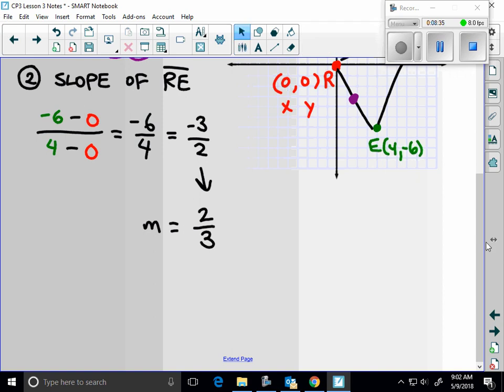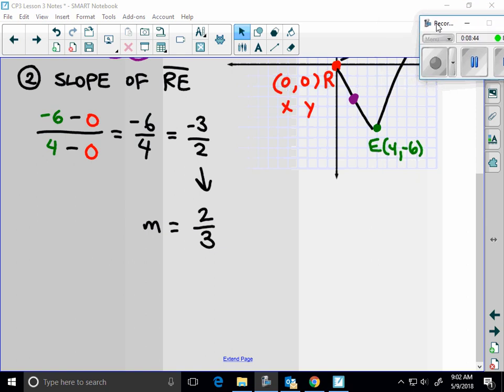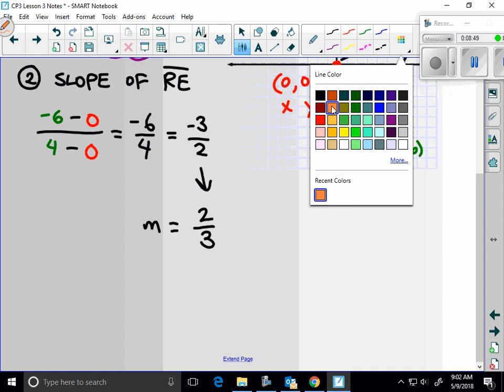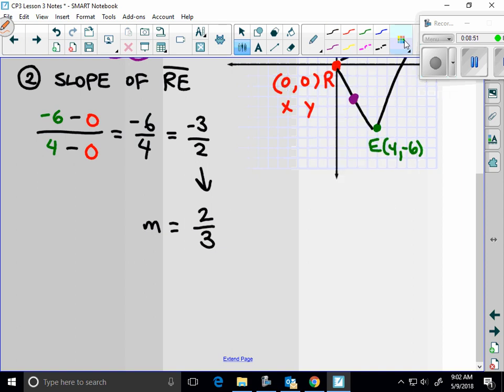So just for a moment here, I'm going to go over here for a second, so I've got more space. Okay, I'm going to draw a line perpendicular to RE that goes through this midpoint. Kind of looks like that. Do you agree that the slope of this would have to be 2/3? Yeah, I think we can all agree on that. And it's going to go through this point, which we determined was (2, negative 3).